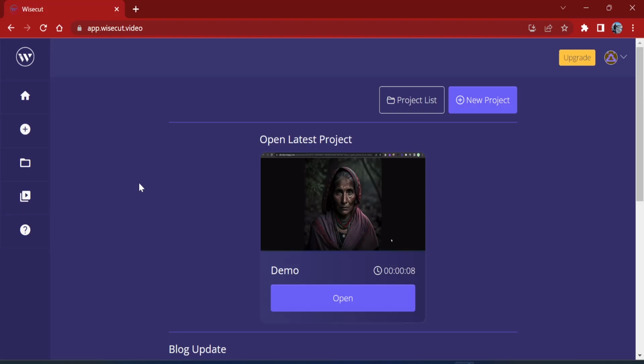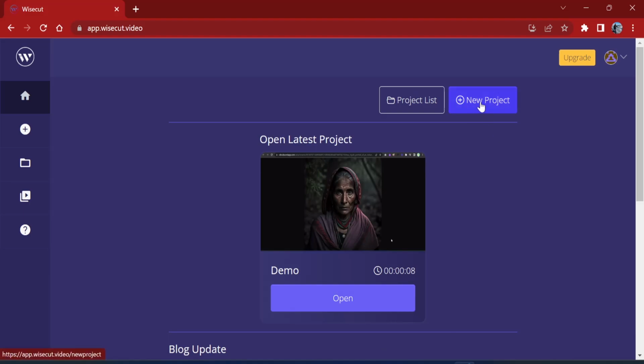Just click on that and you will be asked to create the account. So fill all the details and just create your account. After creating the account, you just need to put all the credentials and sign in. Okay, after signing in, you can see a screen like this. So this is the simple process which we usually do. So I am on the home screen and you can see one video because I edited one video. Because of that, in your case it will be blank.